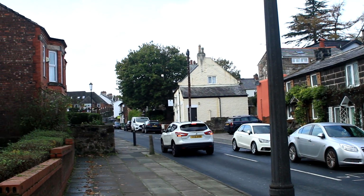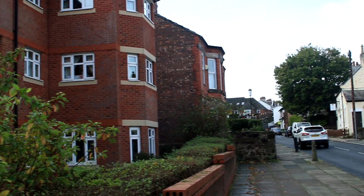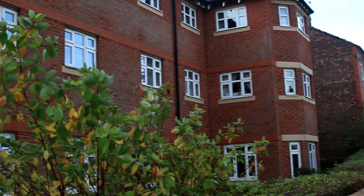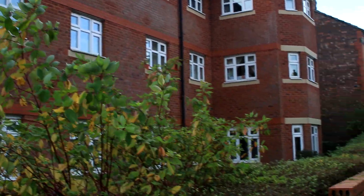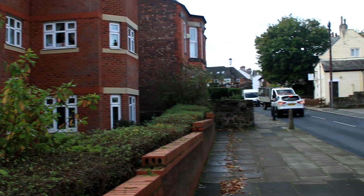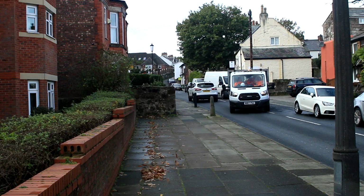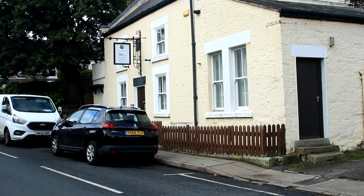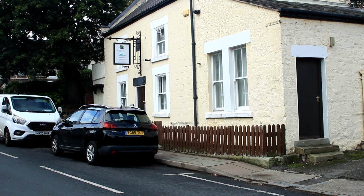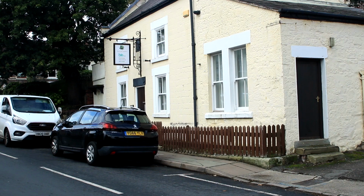Now just to the left, I mean, we don't know what was there when the paintings were done, but this is what's to the left, the opposite of the Royal Oak now. Block of flats, Elm Court I think is one of them. Well, let's try and get the same angle as that painting was. Now it's difficult to get the exact same angle as the painting. It looks like this elevated. But here is the Royal Oak.